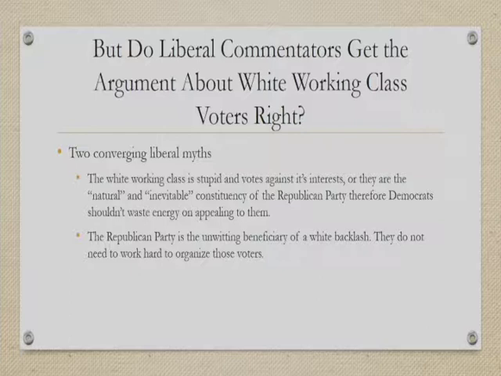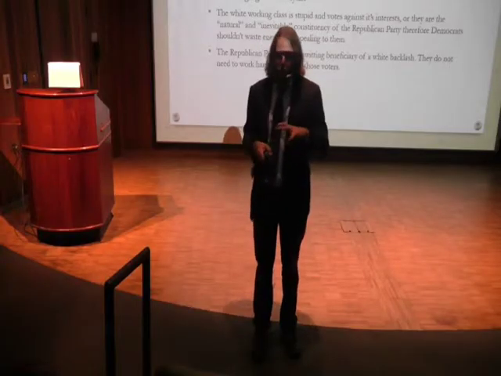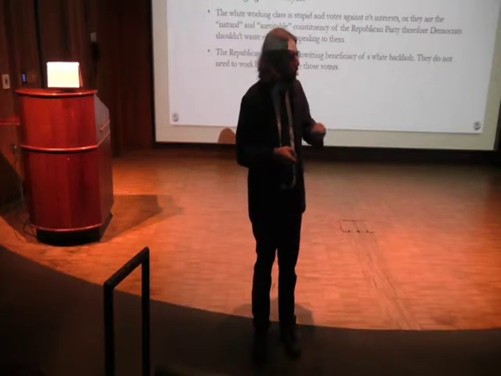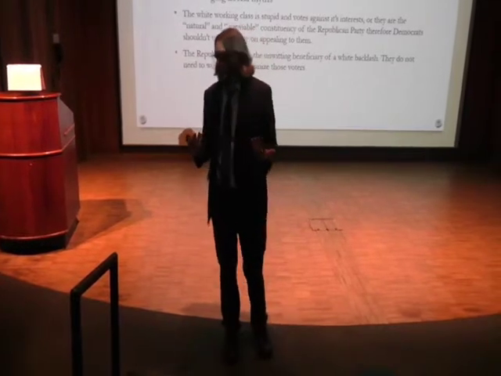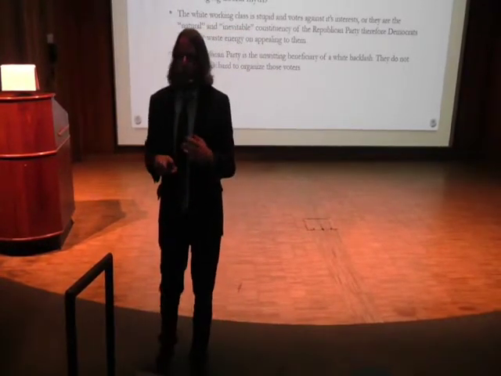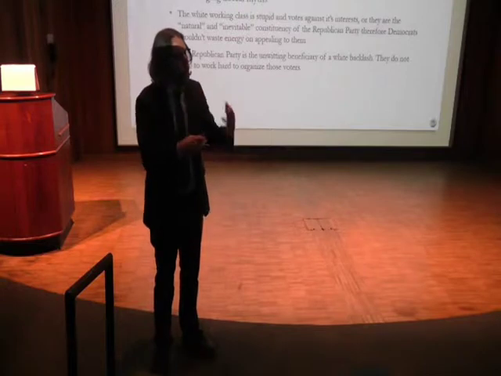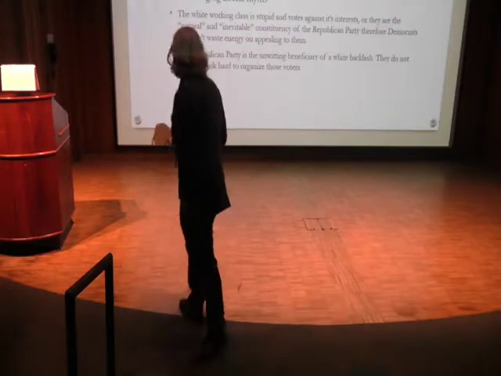For older audience members here, this is probably a more puzzling question. If you were a working class person, especially if you were a union member, most of the 20th century, you voted Democrat, right? Franklin Delano Roosevelt put together something called the New Deal Coalition, and it held power for 50 or more years, from 1933 to the late 60s, right? So this phenomenon within the last 30 to 40 years of white working class people breaking off from the Democratic Party coalition and voting Republican is an anomaly. For younger people, you're like, yeah, that's what happens, right? But rather than shrugging our shoulders and saying, yeah, that's what happens, we need to dig into what are some of the causal factors here.